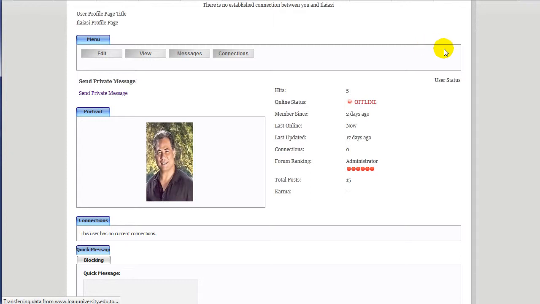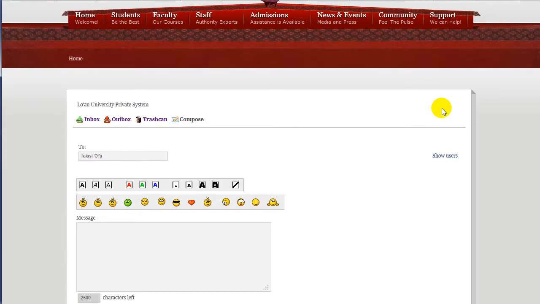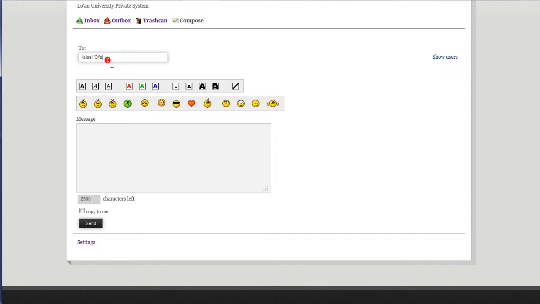Now we are going over to the message editor just like this. You can see over here, this is the intended recipient. The name will be stated over here. And by the way, you can only send one message per recipient at a time. That's the whole purpose, private, right? So you cannot send it all over the place, otherwise it won't be private anymore. But in any case, now you go over to the editor and write in your message.